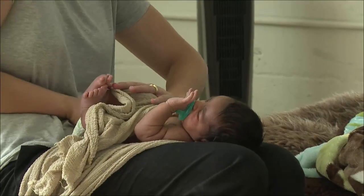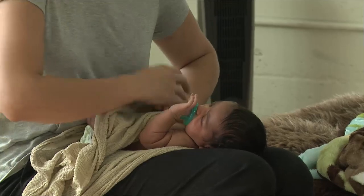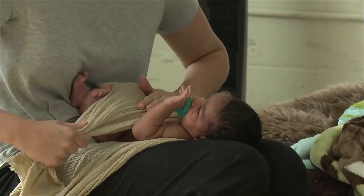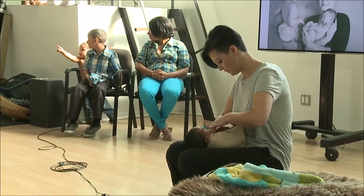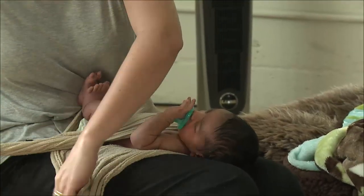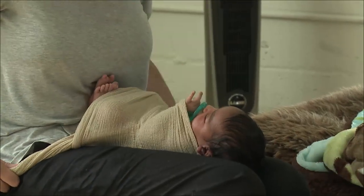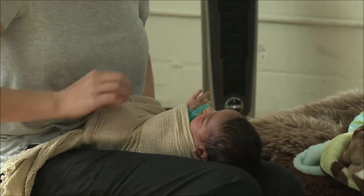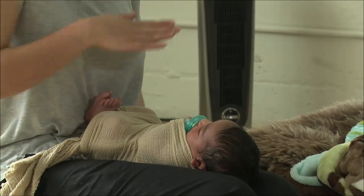So I'm just going to pull it down at the back here. Where's he gone? Oh, he's under the stairs. So I'm going to pull that above the knee joint, if you can see, and down. He loves having his hands by his face. And then this one's going to be gathered and come across this hand to stop it from coming up.